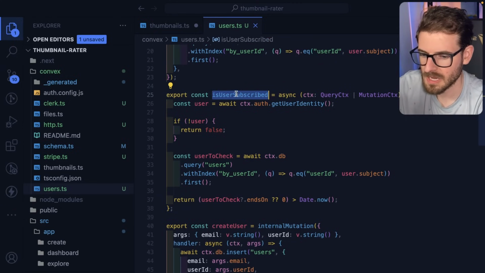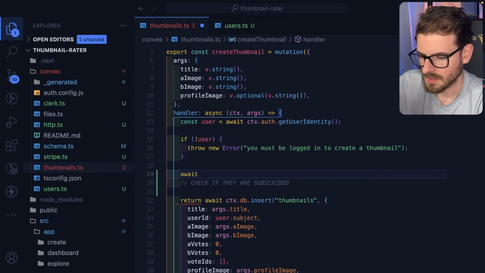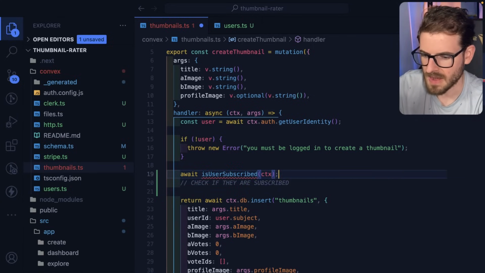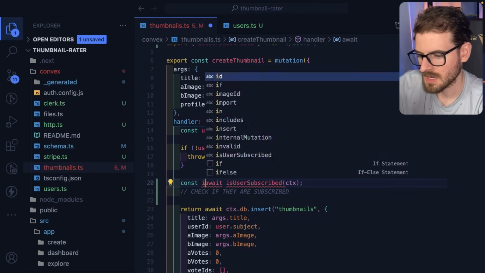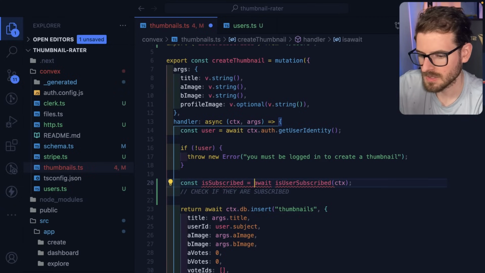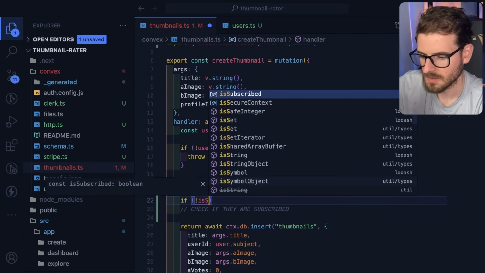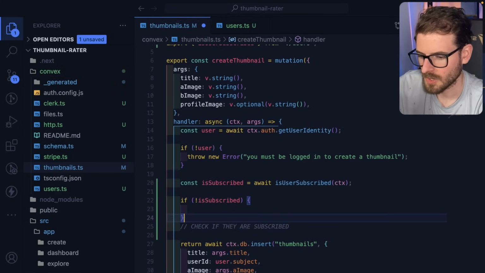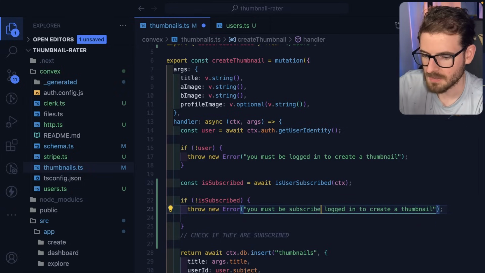Okay, so we can use this helper method now in our mutation over here. I'm going to say await isUserSubscribed, pass in context, and auto import this. Then I'll say isSubscribed is equal to that. And if we're not subscribed, we're going to throw an error saying you must be subscribed to create a thumbnail.